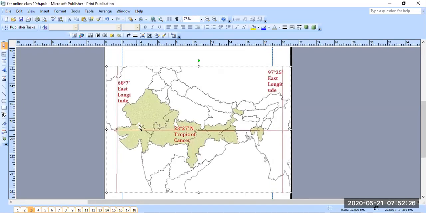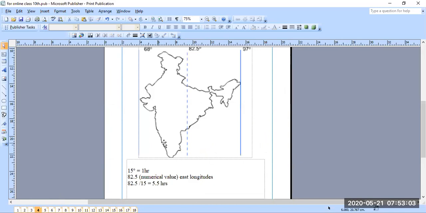And the northern part is part of Gujarat, Rajasthan, part of Madhya Pradesh, Bihar, Jharkhand, Uttar Pradesh, and all the northern states. They fall along the northern region of the Tropic of Cancer. Hence, they have a temperate type of climate. But there are many other factors, as you might have learnt in eighth grade, which determine the climate of a place, not only the latitudinal location. So this is with respect to the global location of India and the major latitude. Let's go to the next aspect.